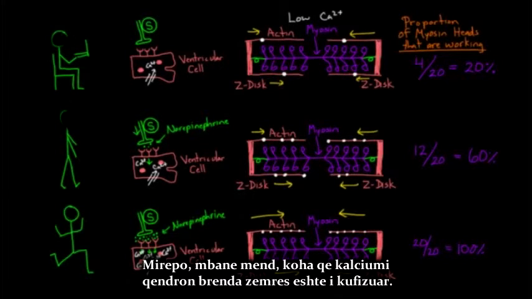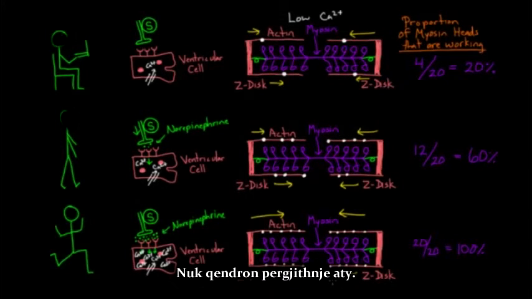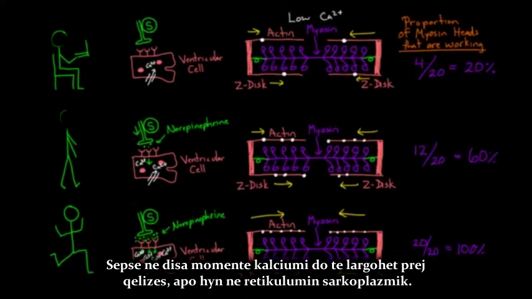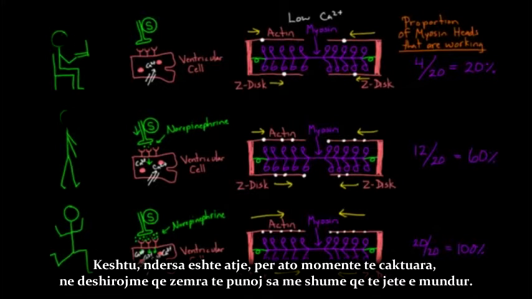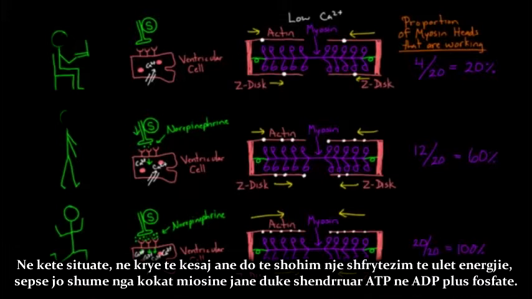But remember, the period of time that the calcium is in the heart is finite, right? I mean, it's not like it's there forever, because at some point that calcium is going to get, as we said, brought back out of the cell or into the sarcoplasmic reticulum. So while it's there for those few precious moments that the calcium is there, you really want your heart to be able to do as much work as possible. And in this case, you're actually seeing that here at the top.